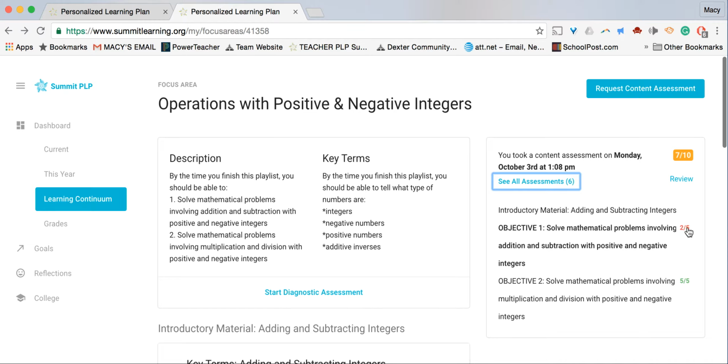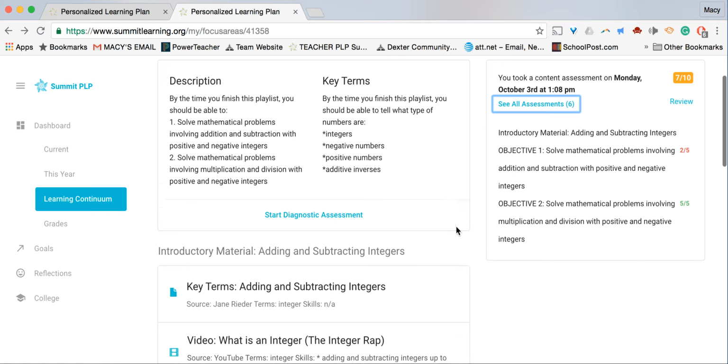So what would be here, let's say if this was a 10-question diagnostic, maybe in this area the student got 2 out of 5 correct on those questions in this objective area, but they got all 5 out of 5 right on this objective area. When they're looking at the diagnostic, that would have been a pretty clear indication to the student that they're pretty good at what's going on in Objective 2, and they want to focus their new learning on Objective 1. So that's just something that will help them guide their decision making.